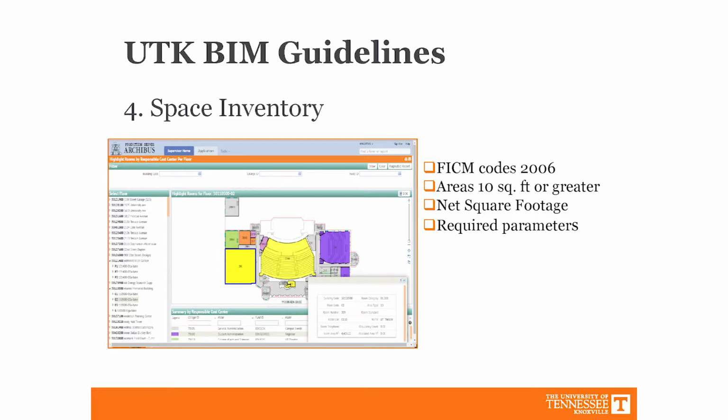Like I mentioned, currently our process for equipment inventory is for the guys to inventory their equipment on a paper form and then give it to a lady at the office, and then she puts all of this in Archivist. So we want to streamline this process. So that's for new construction.